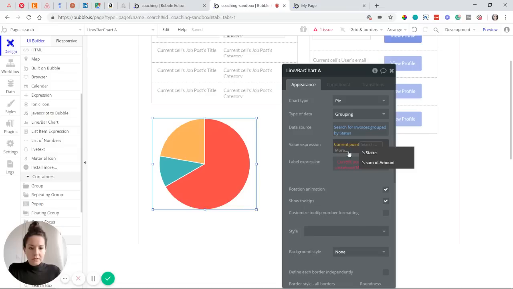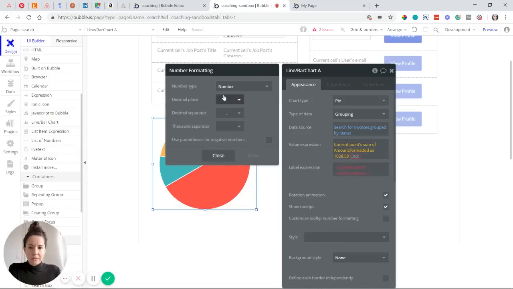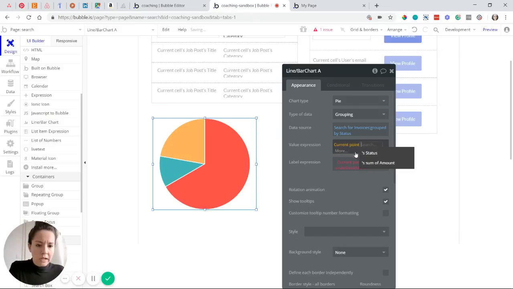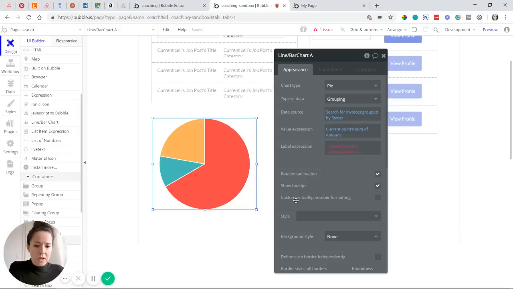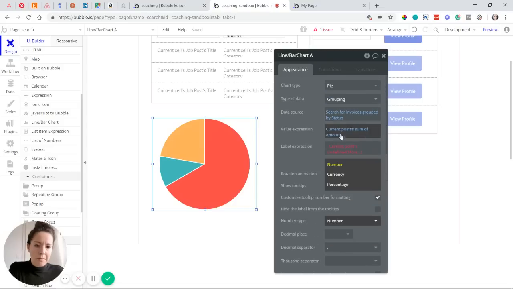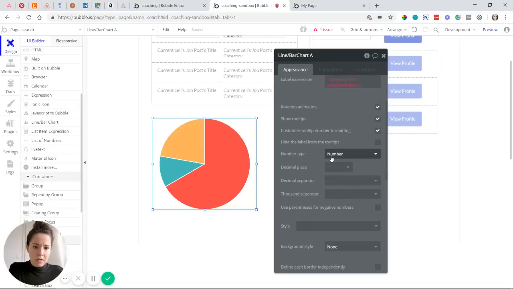And, you know, I can format this so that it actually looks like a currency. We'll do two decimals and the dollar sign. Actually, it's not going to let me do that because that will convert it to a text. So we actually want to number or format the number down here. This is kind of a separate area so that the value can remain a number, and Bubble knows that it's a number. So I'm going to do that formatting down here instead.